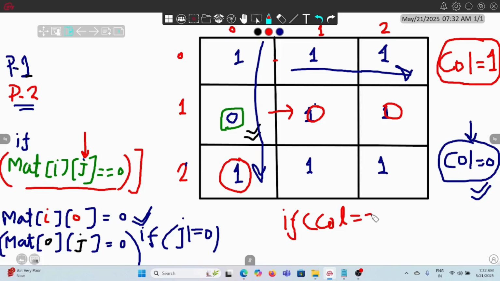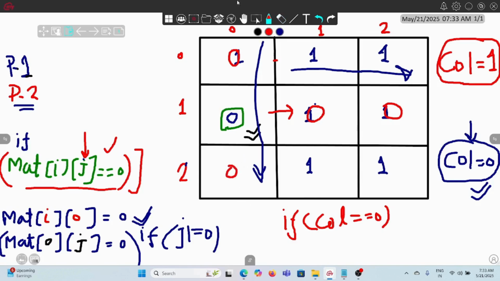This gives us an indication that there is something where the column was found 0, like in this case. So if the column was found 0, we have to make that entire column 0, right? So if this column equals 0, make this 0th column 0 everywhere. So we will go here, this is 0, this is 0, and we will make this also 0. So we have to take just this one extra care for the 0th column values, right?